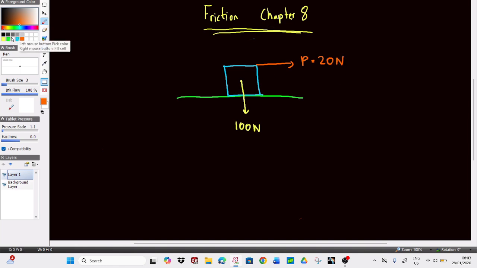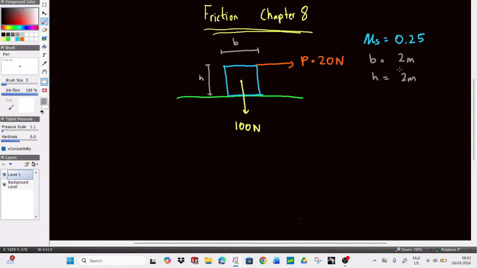We know the coefficient of static friction, and normally this is given to us, for this grassy patch is about 0.25. And what else do I have to give you? Yes, the dimensions of the box. What are the dimensions of this particular box? The dimensions b and h. So b is about 2 meters, h is about 2 meters.